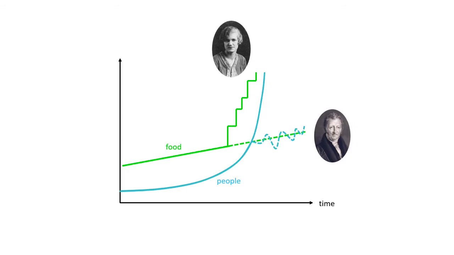So these two ideas represent two extremes in the way we look at the relationships between humans and resources. We've got Malthus on the one hand saying we're all doomed — doomed to never enough to go round. And every time there's a little bit extra, people, especially the poor ones, just have more children. And that's the end of that. So this was the world Malthus was describing in the early 1800s.